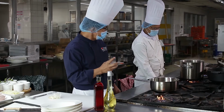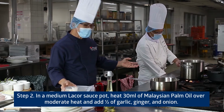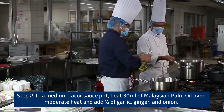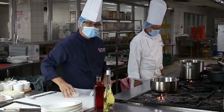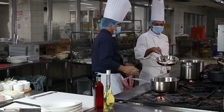All right. So what we do now is, Chef Willie here, we're going to saute the bones to make a good stock. All right. Putting in Malaysian palm oil, about 30 ml. Put garlic, onion, and ginger, and saute with the bones.